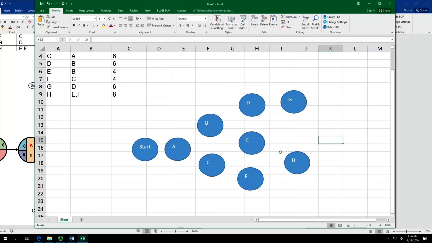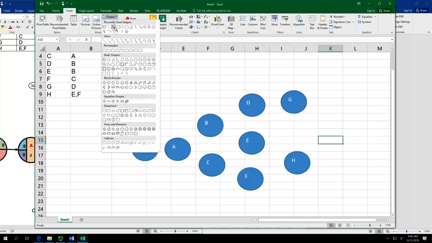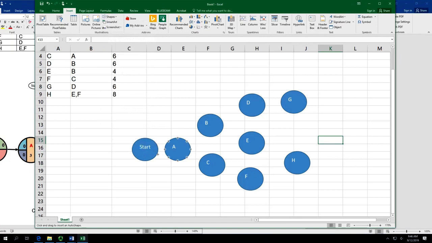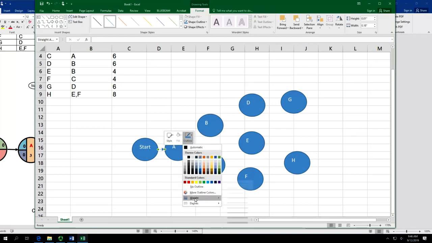Now I want to create the lines. So you go to the Insert tab and find the shape. There is a line, an arrow line. The nice thing is, they already give you some of the points. You can connect them together. If you right click, you can change the line weight.